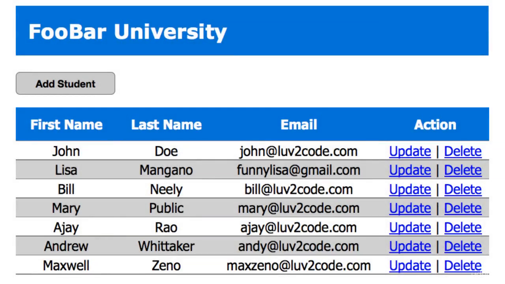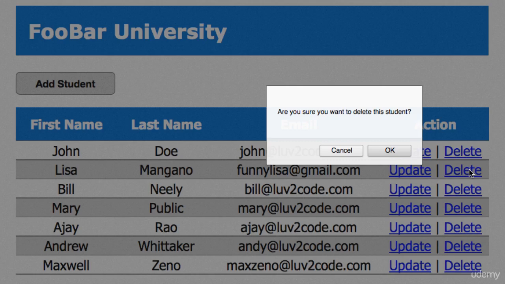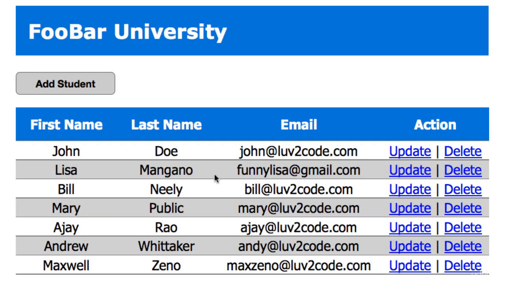All right, so let's start off with a demo of the application. Note here on the far right, we have a new column for delete, and that's a new link here. And each link has the actual student ID embedded. Now, when I click on this link, the application is going to prompt me, hey, are you sure you want to delete this student? In this case, I'll hit cancel. So note, nothing happened to the application, nothing happened to the data.